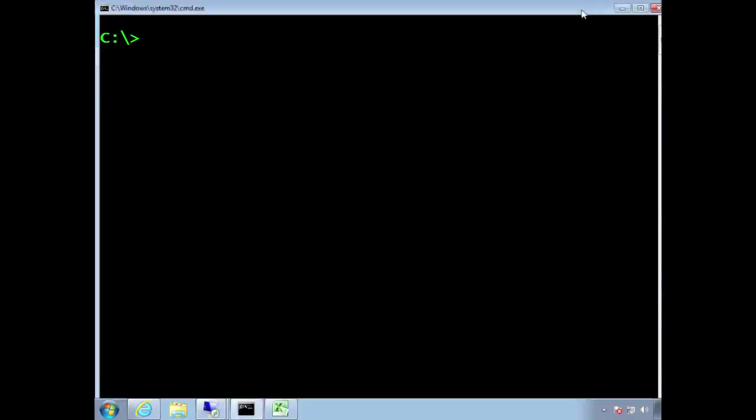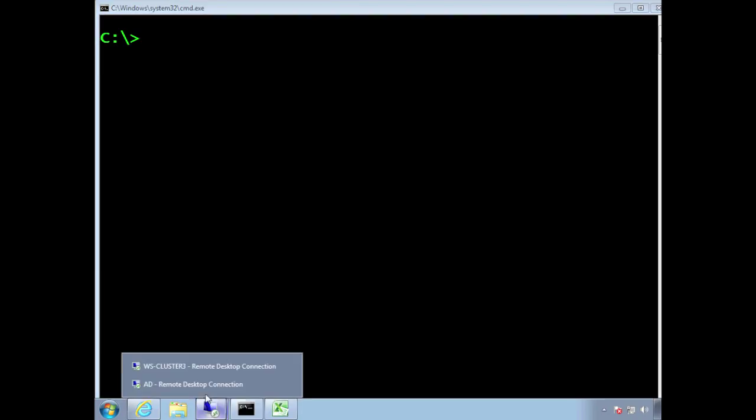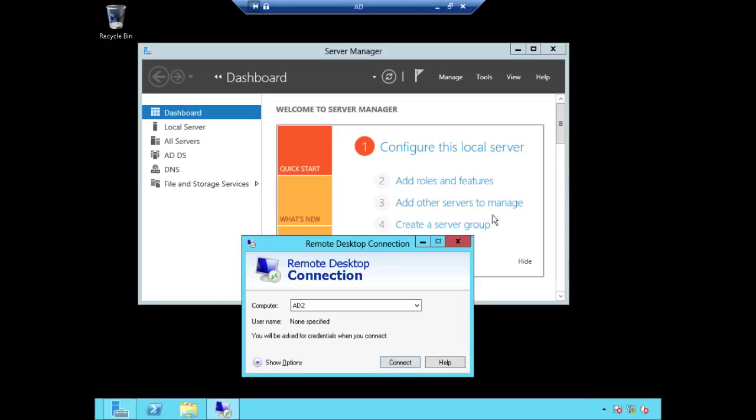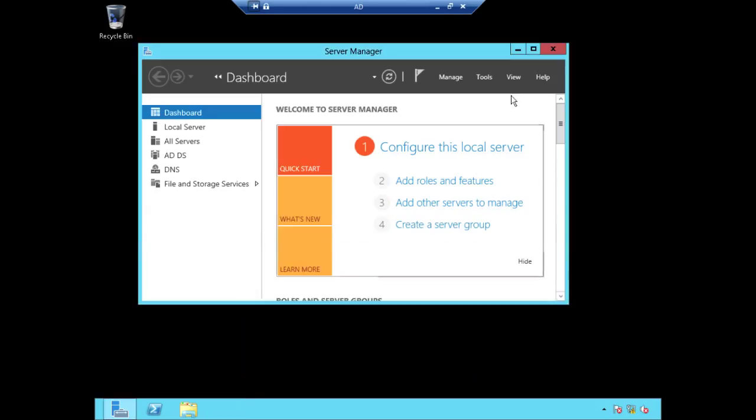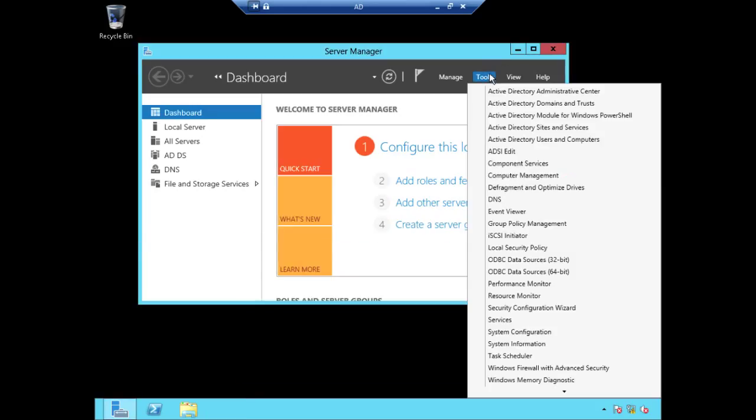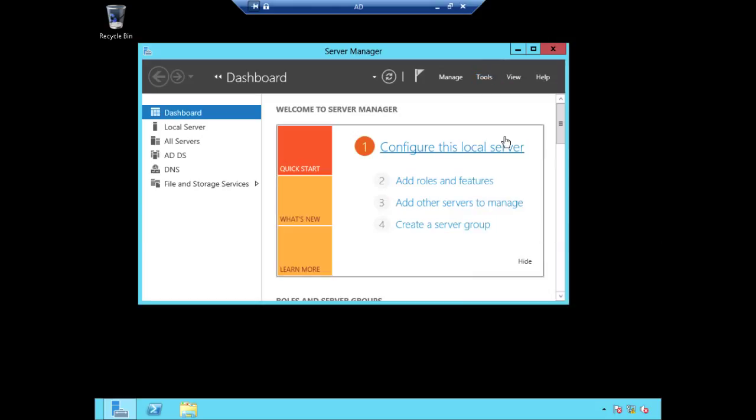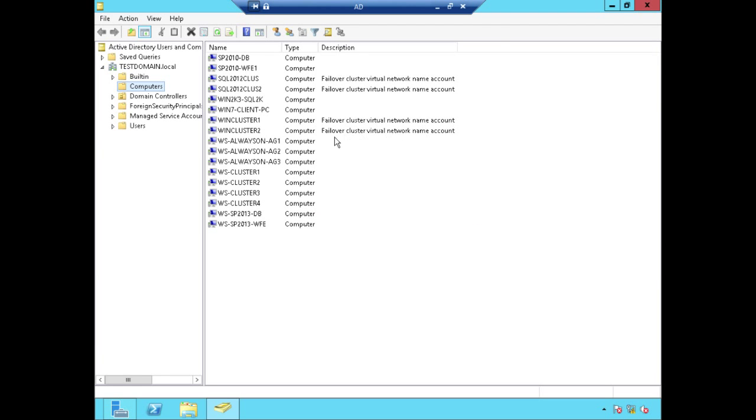Once this is configured, I can go back to Active Directory and look at the Active Directory objects. I want to open up Active Directory Users and Computers and check whether the virtual computer object has been created in my Active Directory. So I now have SQL 2012 Clus 2. The Failover Cluster Virtual Network Name account has been created.